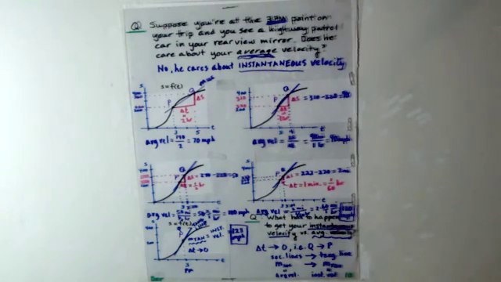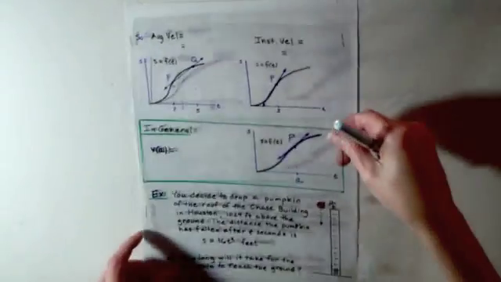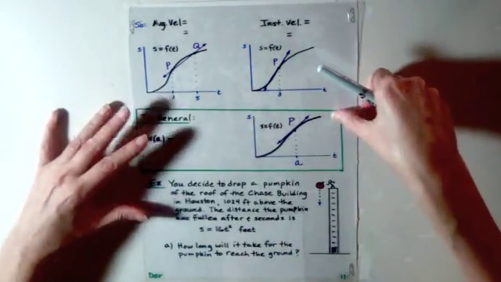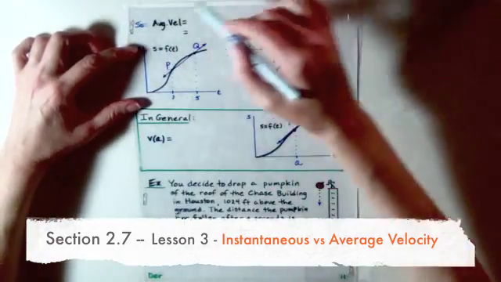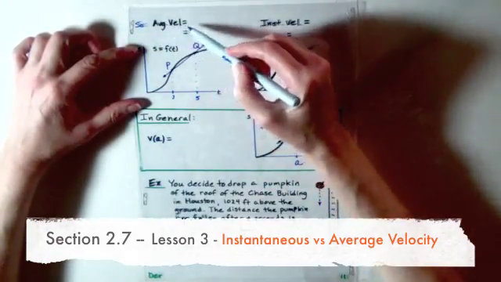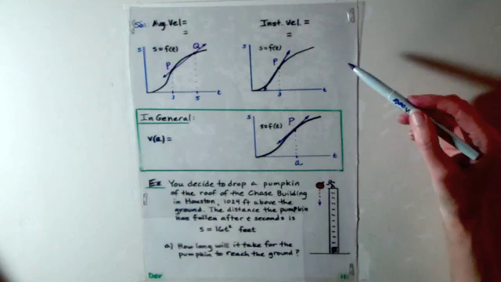Okay, let's go ahead and go to the next page, and we'll summarize some of these ideas that we talked about in this kind of imaginary thought example. So let's go to this page where we'll summarize your average velocity, how we find that, as compared to your instantaneous velocity and how we find that.